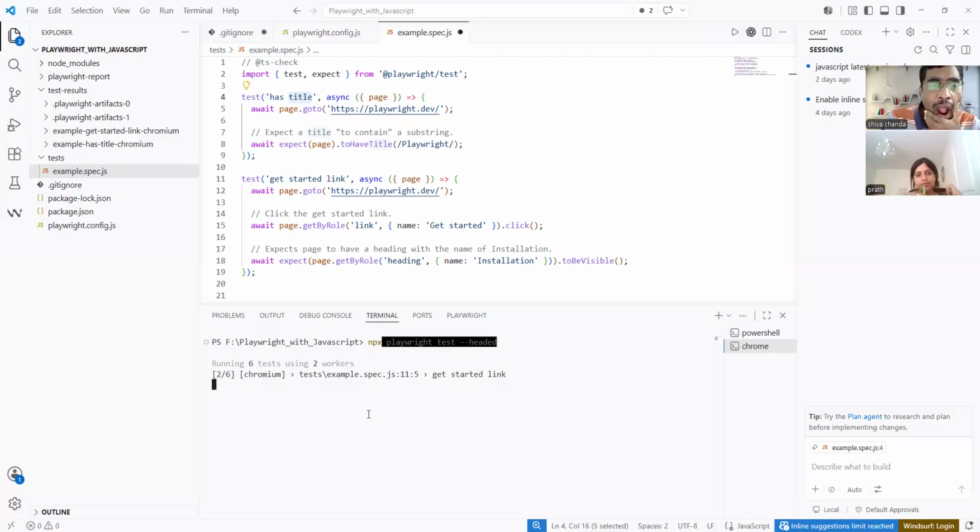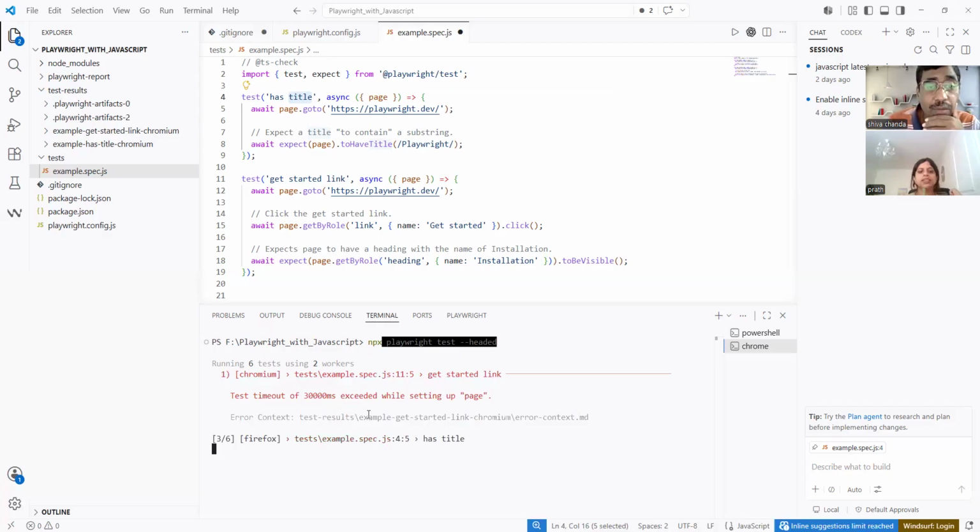Okay, error. So the Chromium test get started link timeout. Timeout of 30,000 milliseconds while setting up the page. Error context, test results, example test error context.